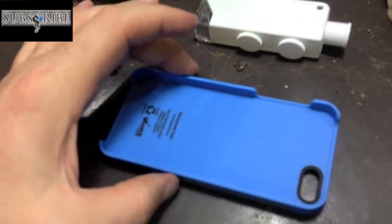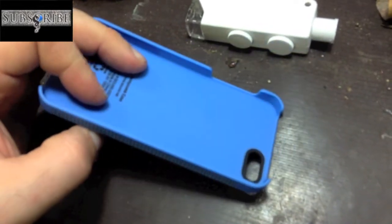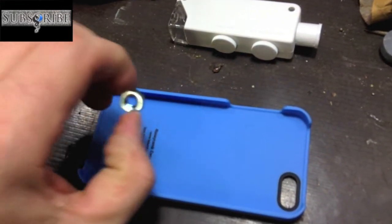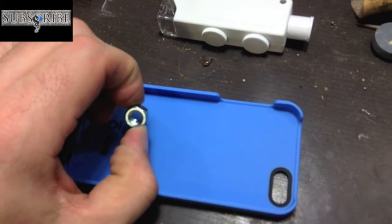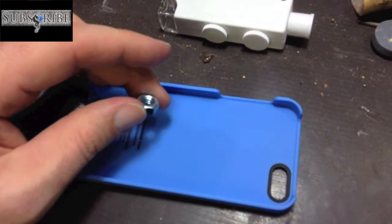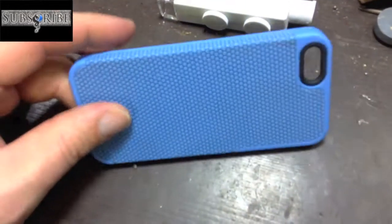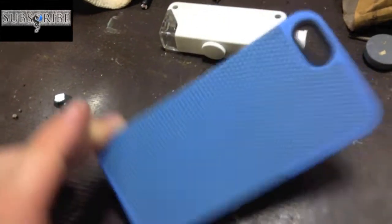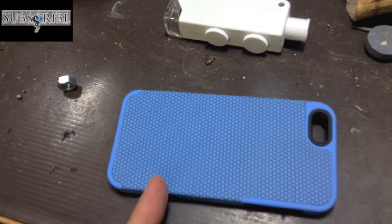What I'm going to do is take this inexpensive iPod case — it's actually for an iPhone, but it'll work exactly for what I need. I'm going to attach a quarter-twenty nut. Almost all standard camera tripod mounts take this quarter-twenty size and thread. I'm going to epoxy this nut onto the case in a couple of spots so I can shoot horizontally as well as vertically.